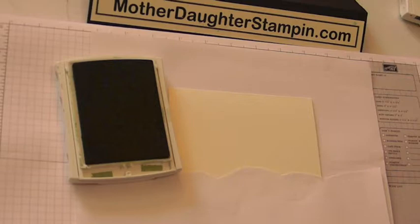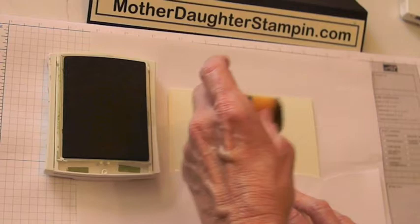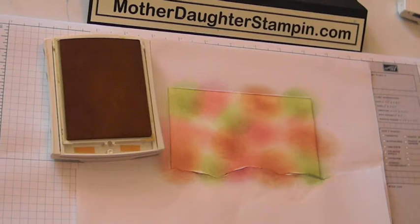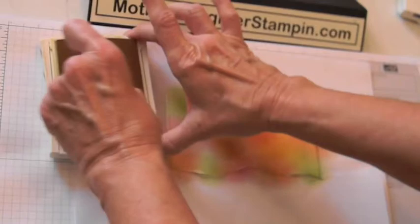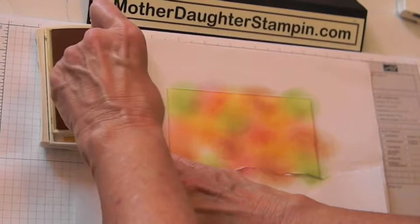Start with Old Olive — start out with green, get to the yellows, oranges, and even sometimes a purplish color. Just go in a circular motion anywhere on the card. Then for the sake of saving time on camera, we'll go right to our last one, which is Crushed Curry. This is a really pretty, bright yellow — it'll make things pop. It goes good with the other colors and blends with your greens, oranges, reds, and yellows to make different shades.